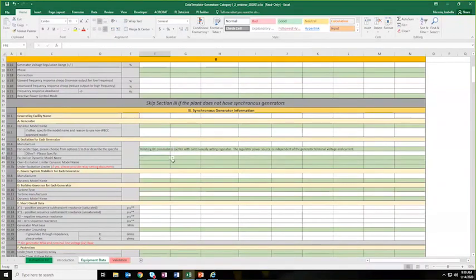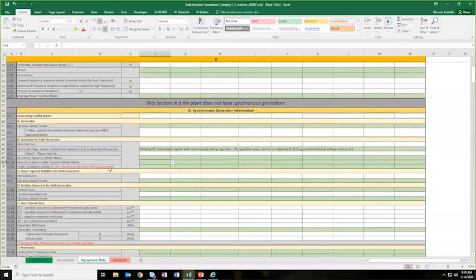Then the dynamic model name, there are quite a few exciter models. You select the one you're going to submit to us. Then there are some protections for the excitation, over-excitation limiter and under-excitation limiter. For over-excitation limiter, if you do have one, and I believe all synchronous generators should have it, just select OEL1, that's the only model available.